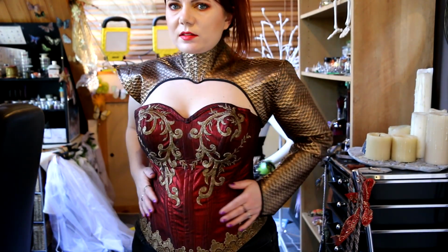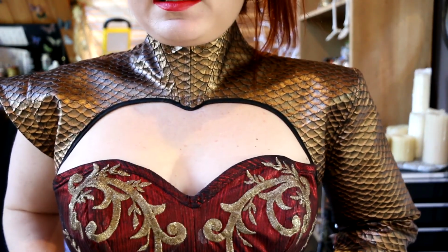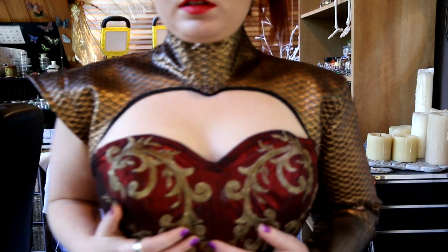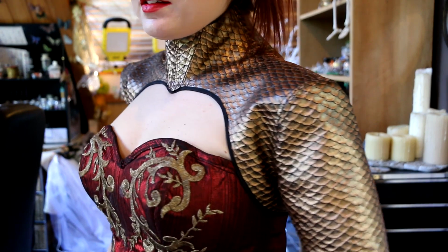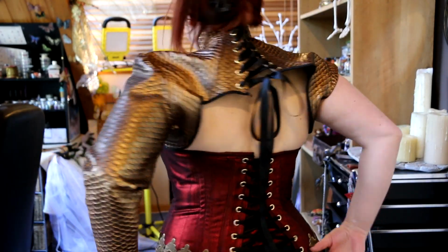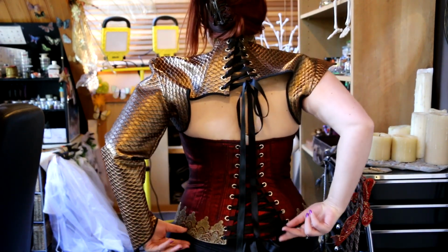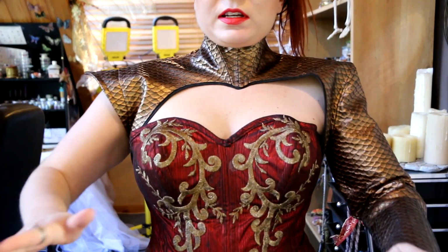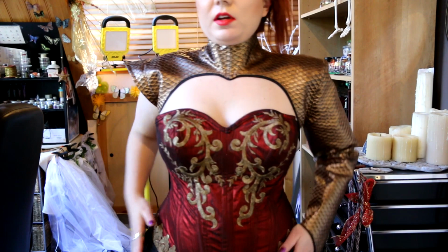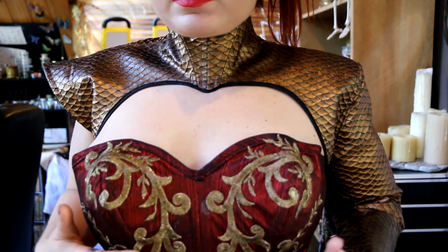Guys, this is the next part of the costume, somewhat finished. The fit isn't perfect. The boobs are a little larger, which is very unusual for me. Usually that's the problem, but I did extend the back a bit because I am very curvy. And I am a lot shorter, I think, than they created this pattern for, so I don't have the torso. I curve in and out quite abruptly compared to someone with, let's say, a longer torso.